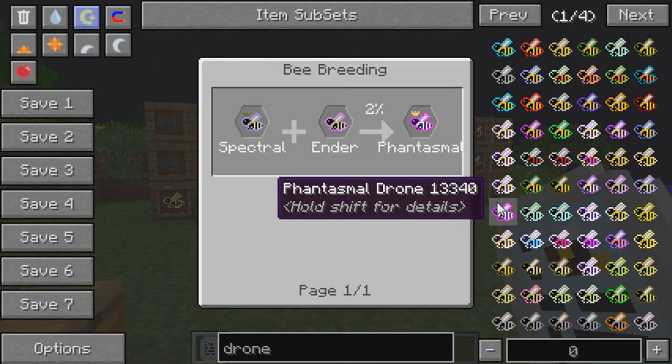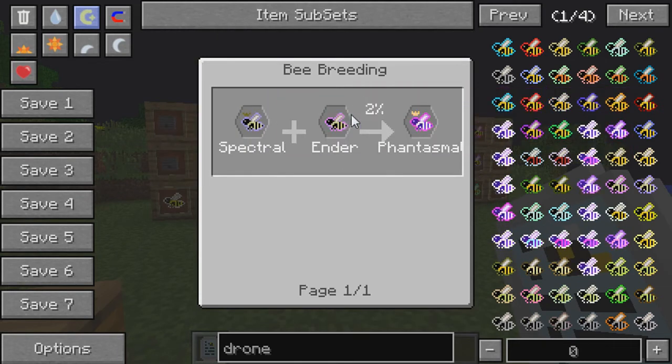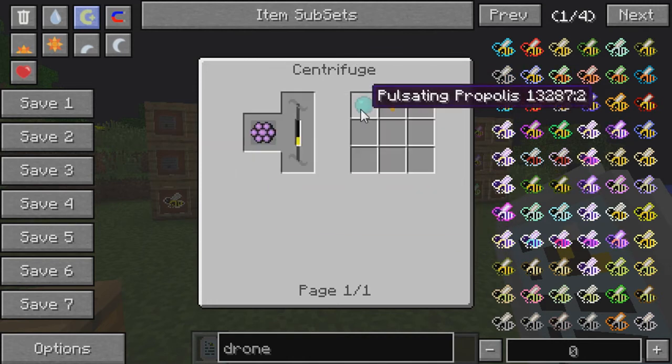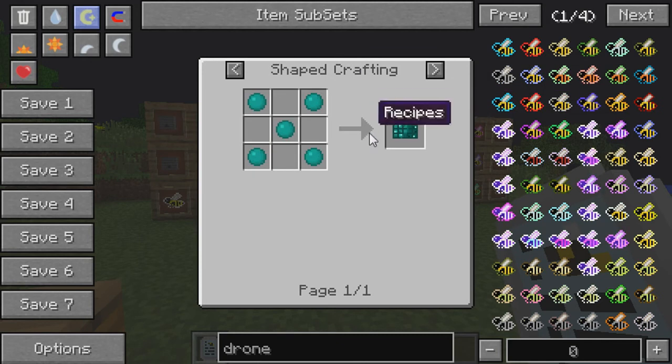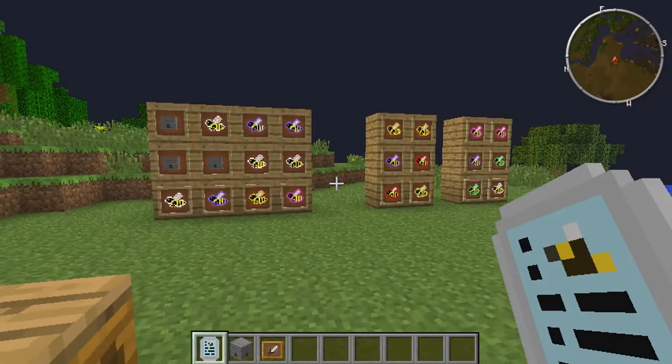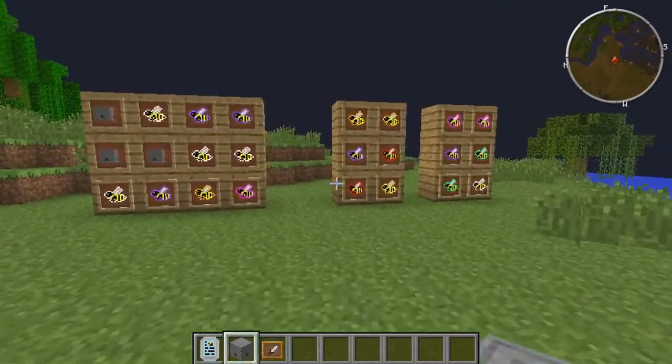the Phantasmal Drone, which is made from Spectral and Ender, which is made from a ton of stuff. And what does this guy do? He produces Mysterious Comb, which creates Pulsing Propolis, which can create Pulsating Mesh, which can create Ender Pearls. So, random stuff. Bees are cool.